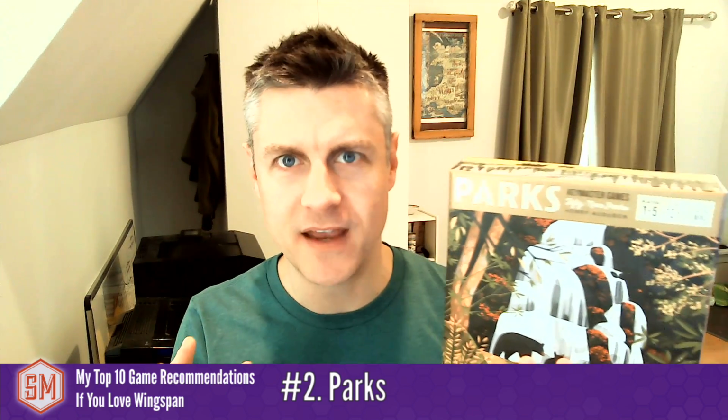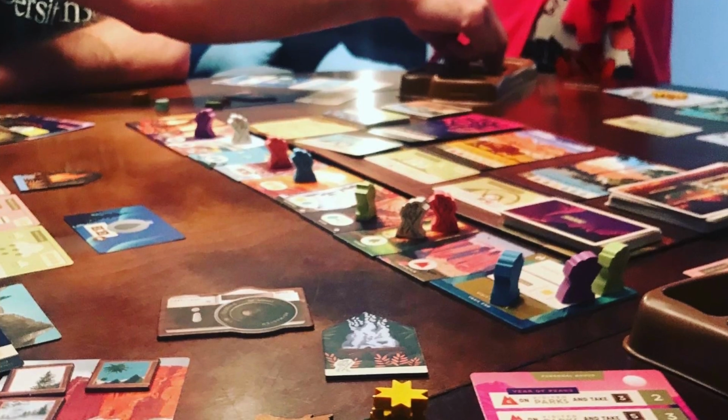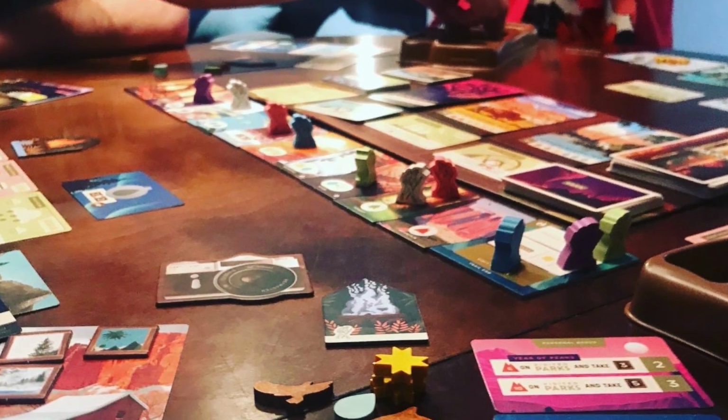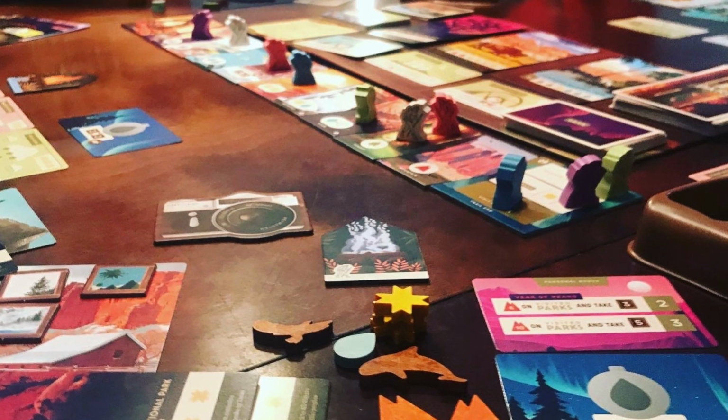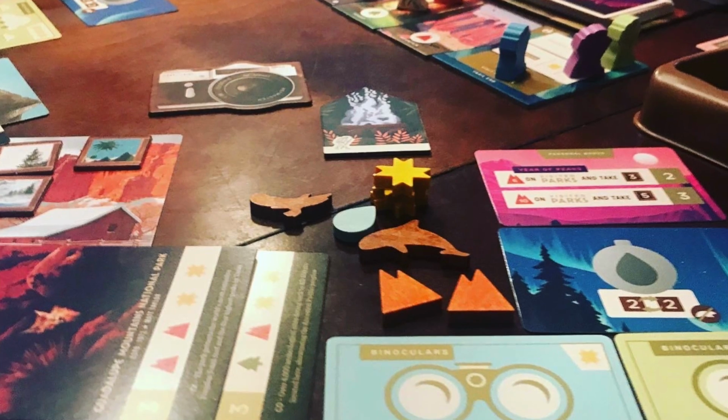So this does a couple things. One, it's about nature, similar to Wingspan. 2, it's an informative game. It informs you about these different parks. Every time I play Parks, I'm like, oh, I want to go there. I want to go to that national park that I'm not as familiar with. And I think Parks does a fantastic job of doing that. So if you enjoy the informative nature of Wingspan, I think you might enjoy Parks.